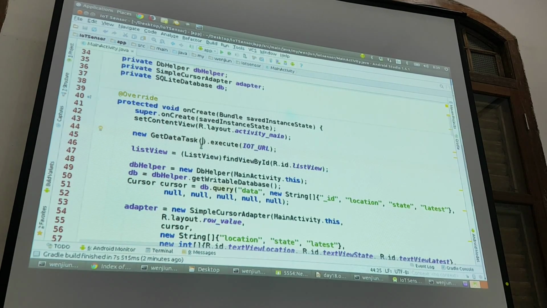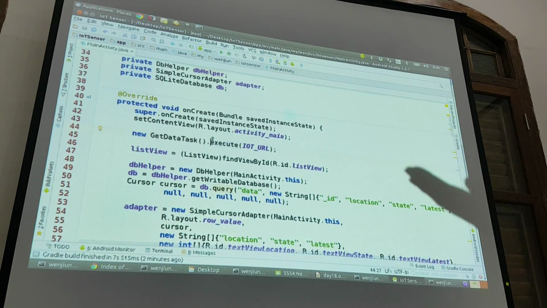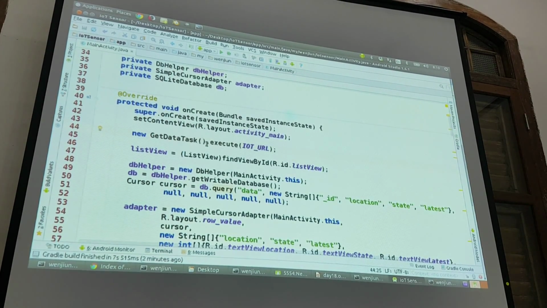Previously, because we need to load it the first time to fill in, because we fetch everything from the internet the first time. This one, since we actually store it in the SQLite database, you don't bother to check whether you need to load the first time or not. Because if there is data, it will load the data no matter what. You don't need the async task. So technically, this async task is just launched to check whether you need to update or not.